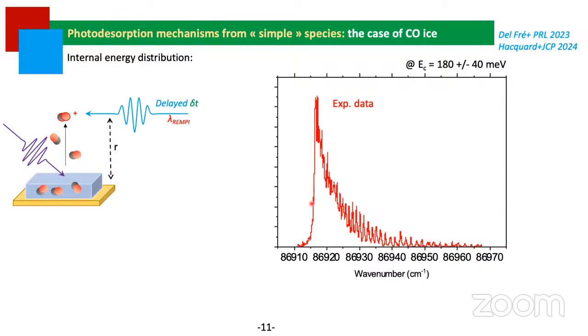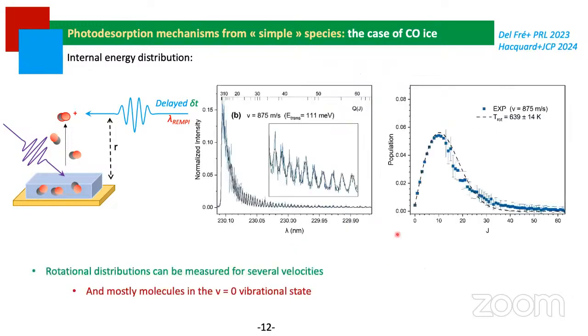And with this spectrum, in fact, we can simulate a REMPI spectrum using the PGopher software. And with the PGopher software, you can feed the population of each occupied rotational level. And this will give us, in the end, the total rotational distribution of energy of the desorbed molecule. So this is an example here. You see, this is the experimental spectrum, which is fitted by the black spectrum here. And at the end, you get here the rotational population of the molecule. So with that, we can have access to the full rotational distribution.